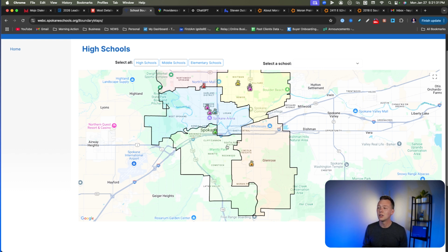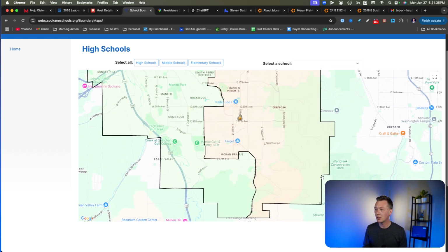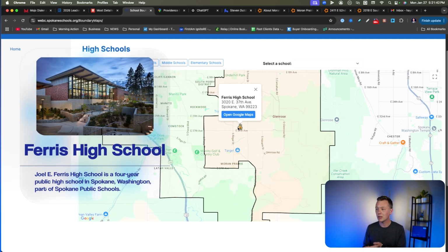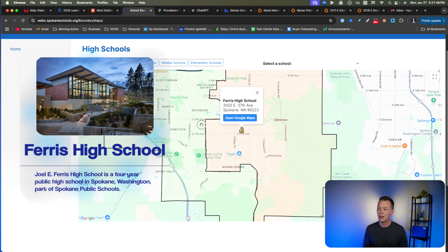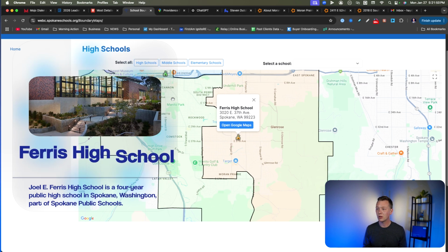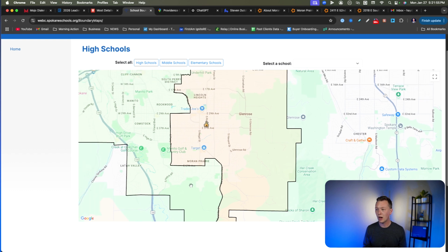You can download it. So anyway, we're looking at the high schools. You have two options in the Moran Prairie neighborhood. On the right side, on the east side of Moran Prairie, you're going to be looking at going to Ferris High School, which is here on 37th. And now the funny thing is they've kind of changed the boundaries, and so the other half of the Moran Prairie neighborhood is actually going to be driving all the way down to LC, which is downtown. And so that's about a 15-minute drive.